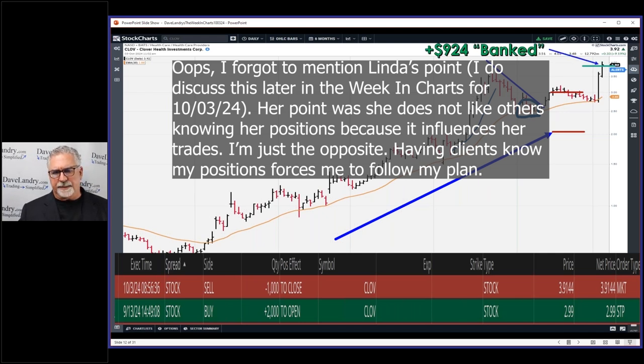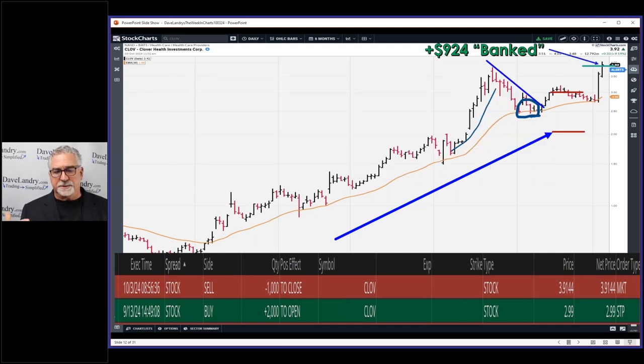But anyway, here's how I played it. I got a little bit less than that $1,000 I wanted on the first loaf, in this particular account at least. This is my model account. I try to model out the trades here so I can show them and teach them, good, bad, and indifferent, obviously. So keep in mind that the real money is in the second loaf, the second half of the trade.